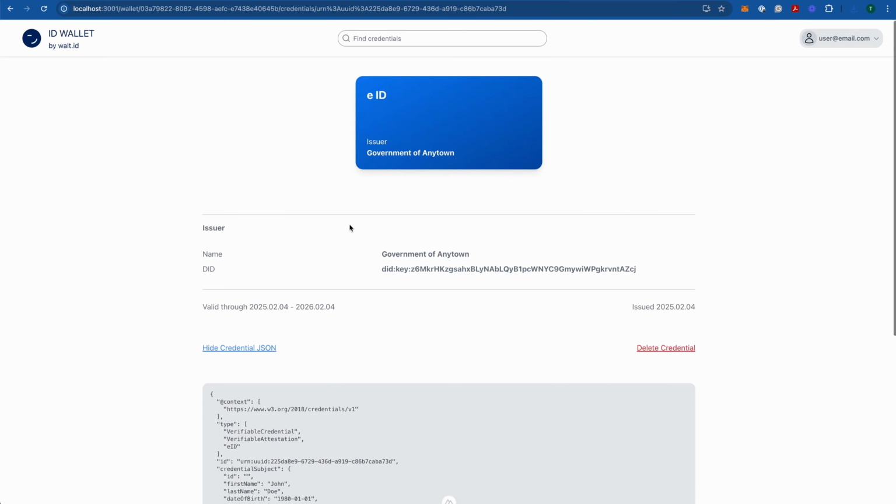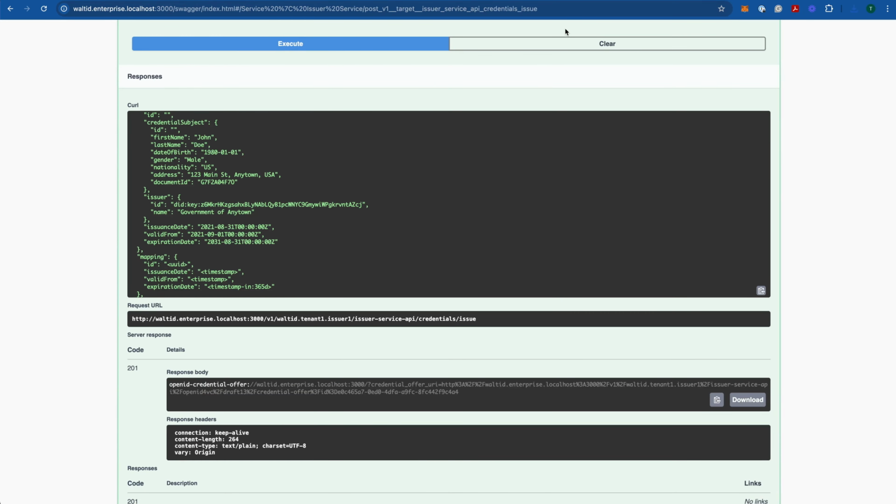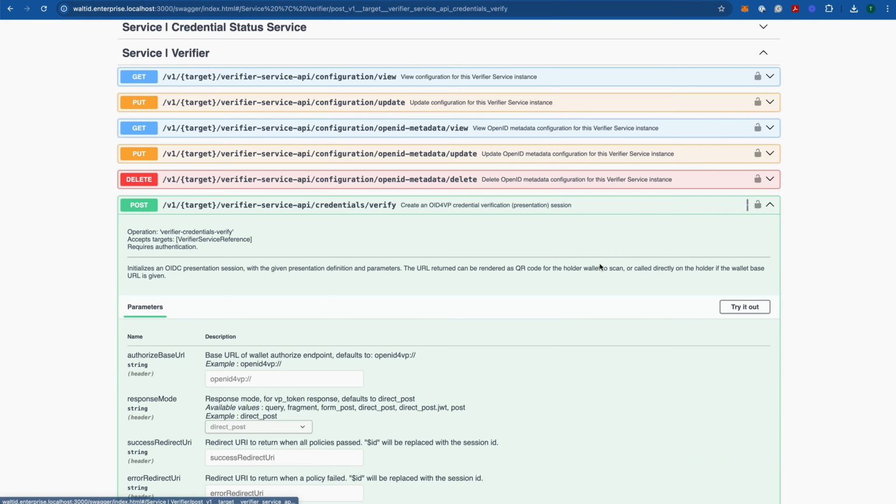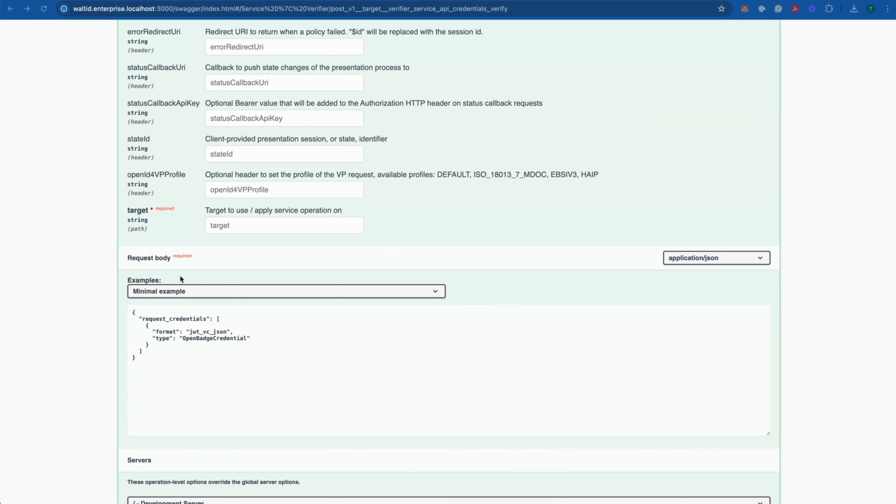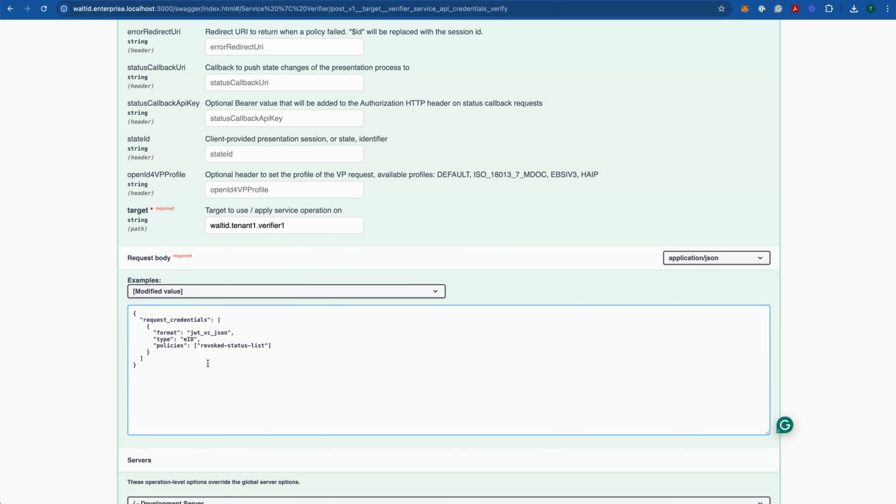But now let's go ahead and verify this credential. So what we will do here is we go first to the Verifier API. Here we first need to specify the target, and then in the body we will specify the credential request.